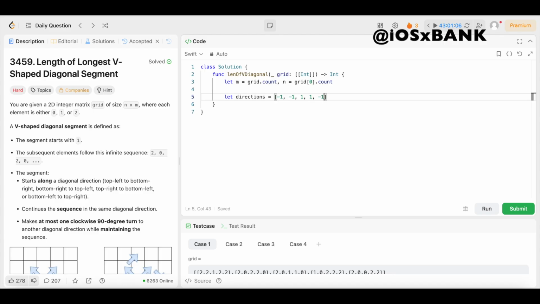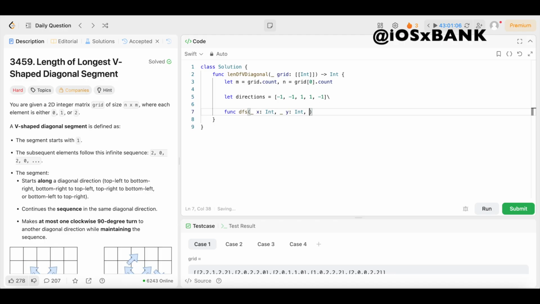So then we need to create a helper function, and we're going to create a depth first search helper function to extend along a diagonal path. So the first thing we are going to do is we're going to come underneath this, and we are going to say func DFS. So it's going to be inside of our main function. Say func DFS, open up the parentheses. We're going to say underscore x colon. That's going to be an integer, and that is going to represent the current grid position. So x and y are going to represent the current grid position. So we need to do y as well. So we're going to say underscore y colon, that's going to be an integer as well.